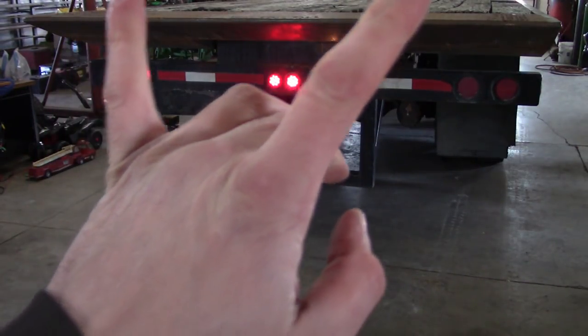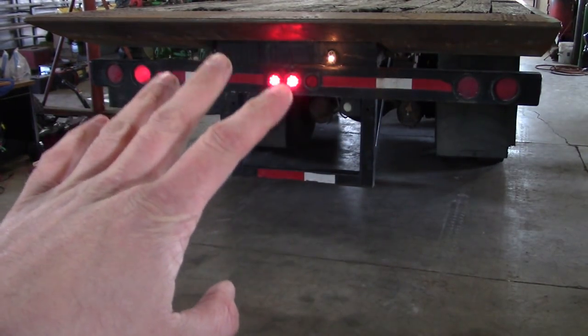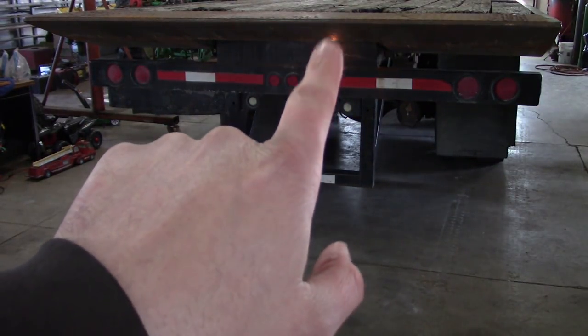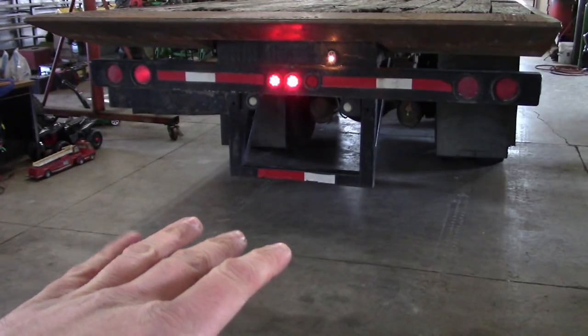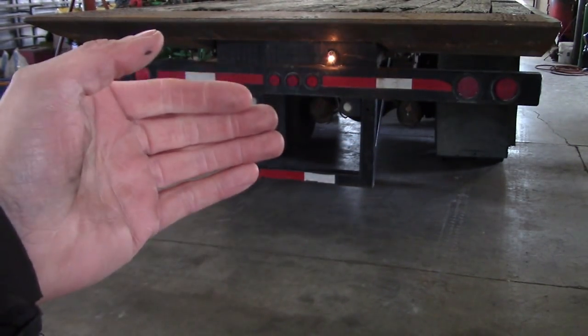So I lost all the marker lights behind the cab. The headlights work fine, the front marker lights work fine, but everything related to the back of the truck is all wrong. The only thing that works is the license plate light, which I don't use. So yeah, I don't know, I think I have a wiring diagram for this truck, but it's probably not going to help us because it's the Wild West when it comes to these cab and chassis trucks. Once it gets behind the cab, you're pretty much on your own.